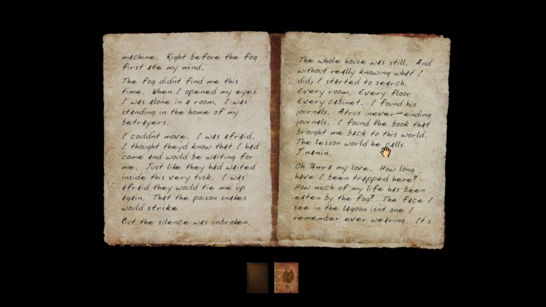When I opened my eyes, I was alone in a room. I was standing in the home of my betrayers. I couldn't move. I was afraid. I thought they'd know that I had come and would be waiting for me, just like they had waited inside this very tusk. I was afraid they would tie me up again, that the poisoned snakes would strike. But the silence was unbroken. The whole house was still, and without really knowing what I did, I started to search every room, every floor, every cabinet. I found his journals. Atris's never-ending journals. I found the book that brought me back to this world, the lesson world he calls Janaman.